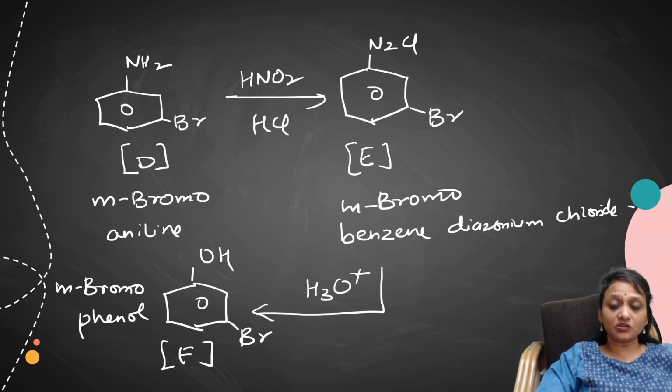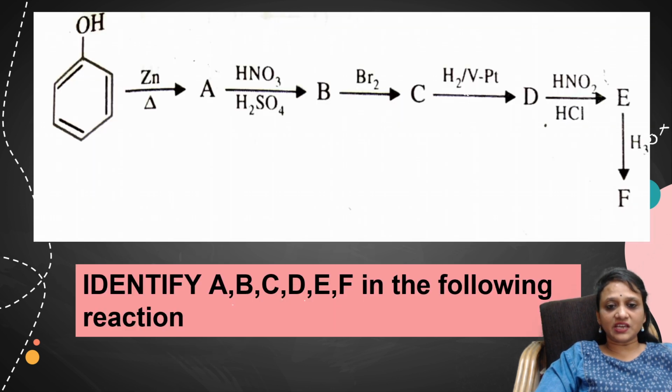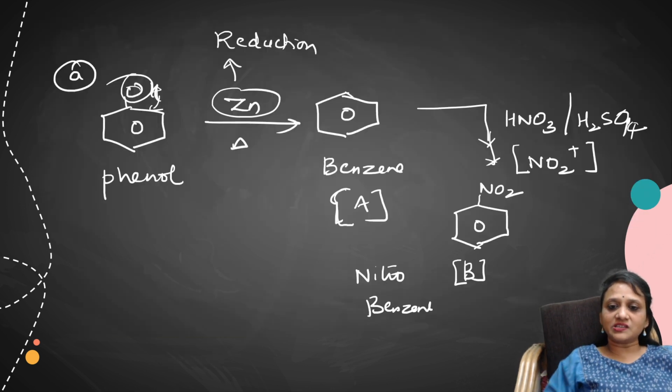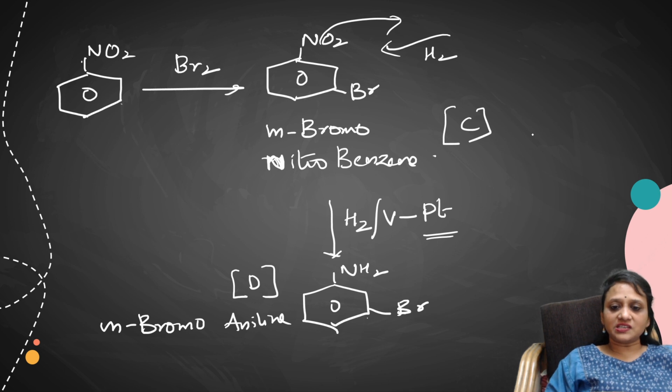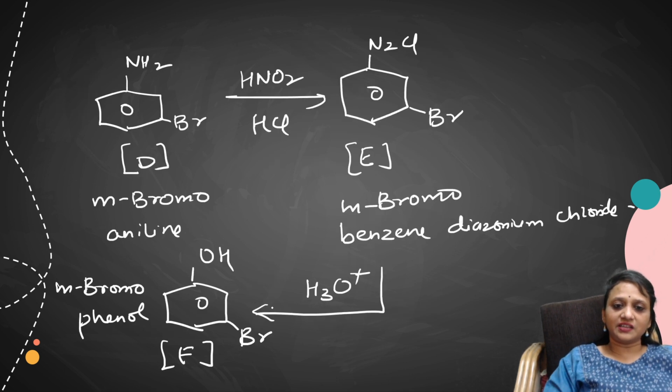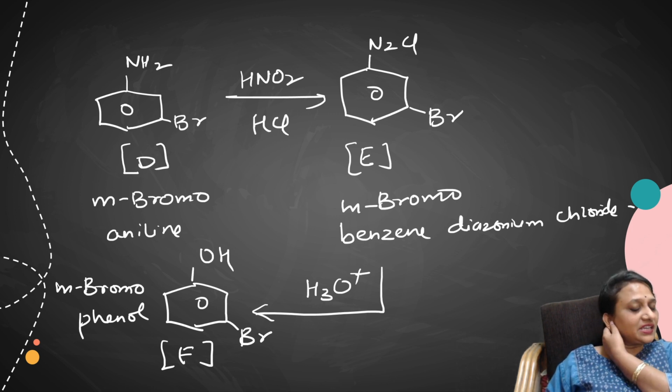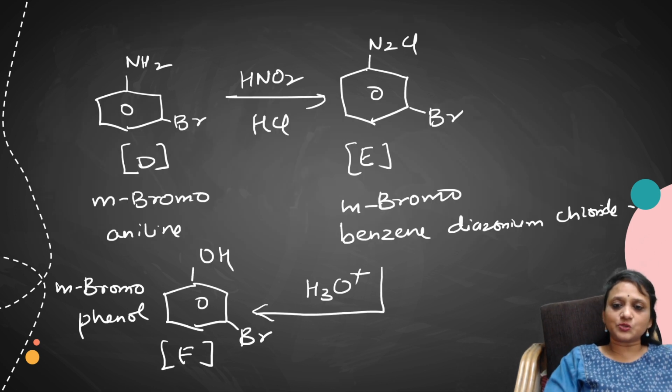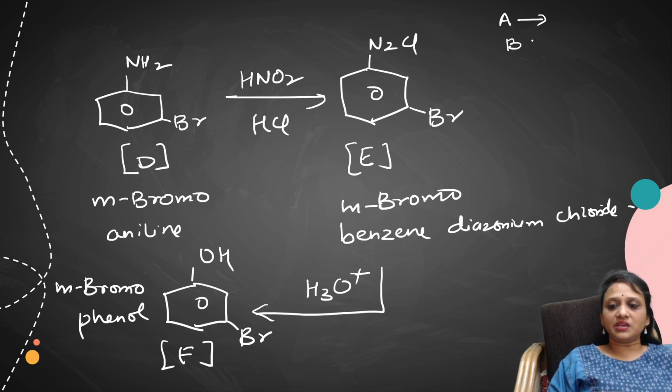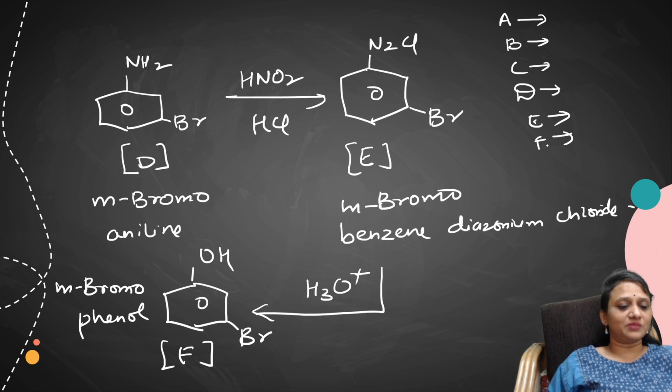Now check, students. I have got all or not. Let me cross check once, because in the exam I should not miss A. Where is A? Yes, A is here. B is here. Then C is here. D is here. Then E is here, F is here. All are there, students. So finally, I don't have place here, that's why I'm writing. In the exam, you're going to write like this: A, B, C, D, E, and F. Write the compounds. You'll get full marks for this.